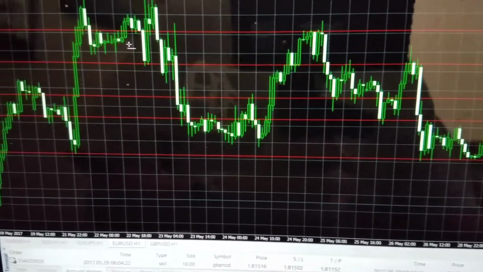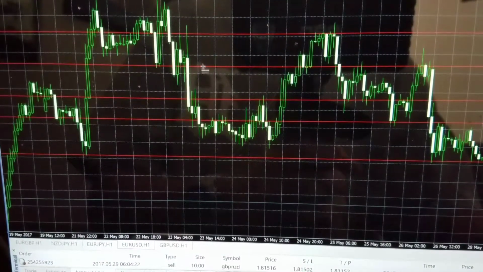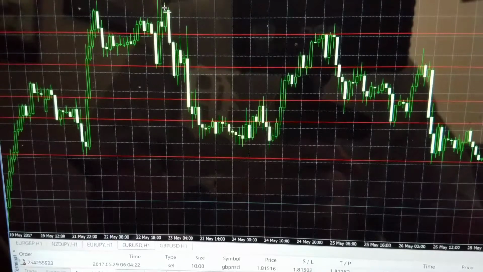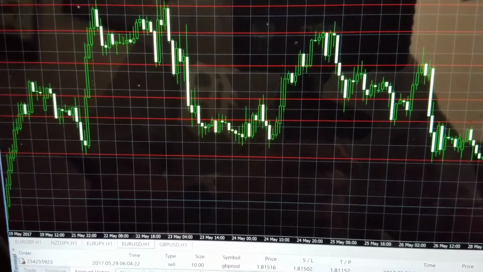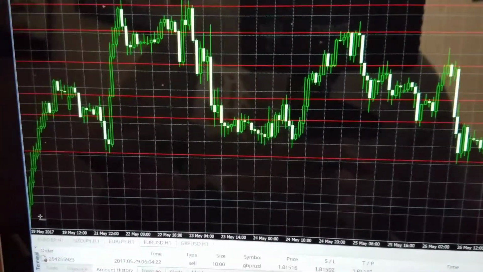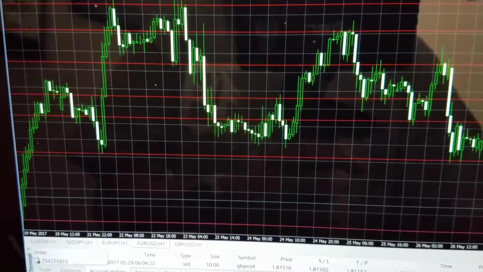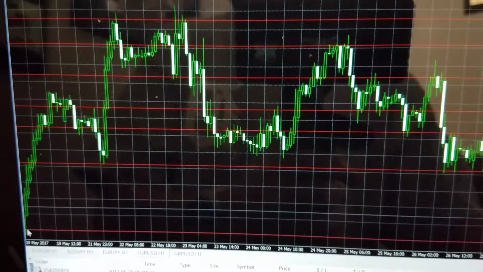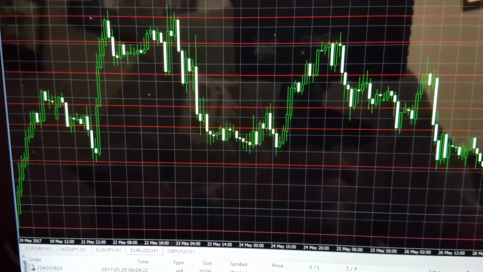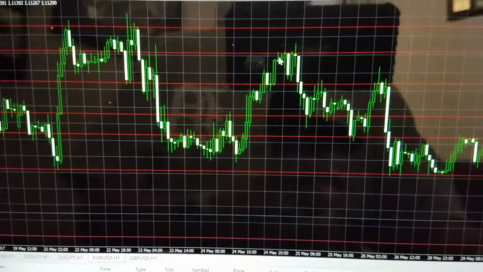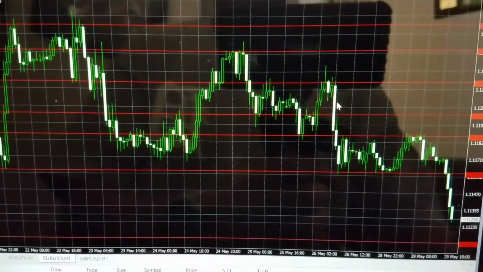We'll just put a couple more here. I'm trying to slide over so you guys can see this. Okay, so then we go here, that's done, highest highs. Now again, this is a 1 hour chart, and here is the lowest low that we can see on that chart. Now this goes back to May the 19th. So if you start to look at this, we start to see the patterns.